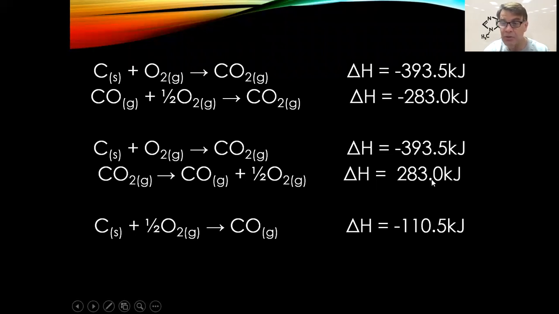But now all I have to do is add these two numbers together. Even though I wasn't able to measure the enthalpy of the reaction going from carbon to carbon monoxide, and I couldn't find a tidy way of measuring that, using an indirect method and Hess's law, they were able a long time ago to figure out that the change in enthalpy for this reaction is negative 110.5 kilojoules. So there you have it, Hess's law in action.